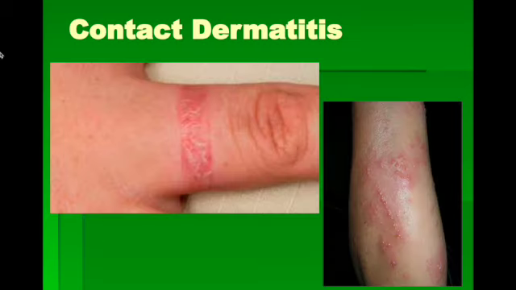Starting in the picture on the right, you can see these small vesicles on these erythematous areas. You could say, oh, that one in the middle there is very linear. That maybe makes a suggestion to me of more of a contact dermatitis, as something brushed along that area and created a linear pattern. And in the picture on the left, that's a finger, and it looks like this person had a ring on.